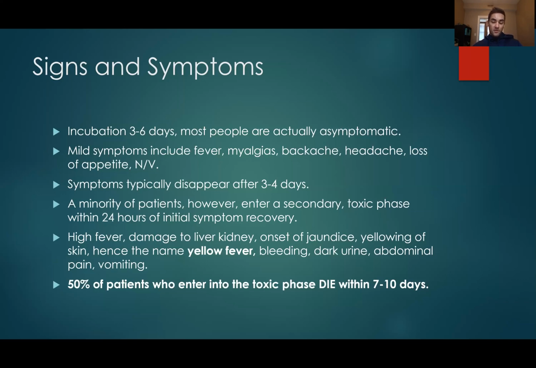Now, it is also very important to talk about this final statistic that I've listed, which is that 50% of patients who enter into the toxic phase actually die within 7 to 10 days. So it's very important to recognize the symptoms of this disease before they ever enter or have the potential of entering this secondary toxic phase.